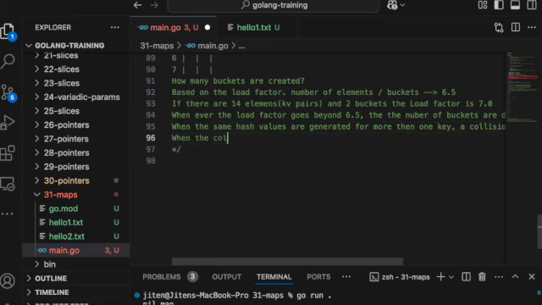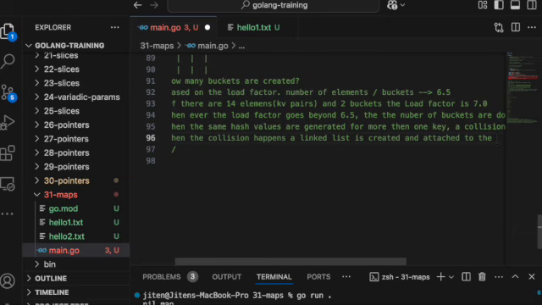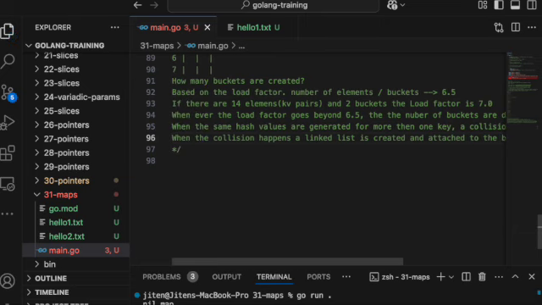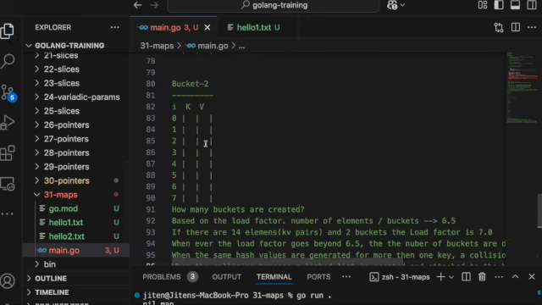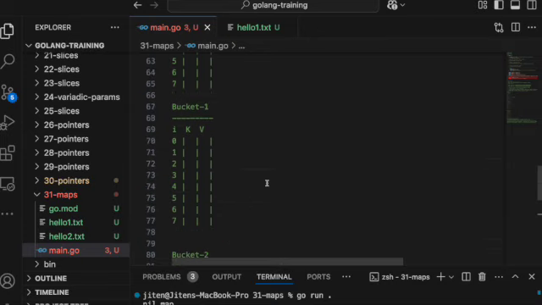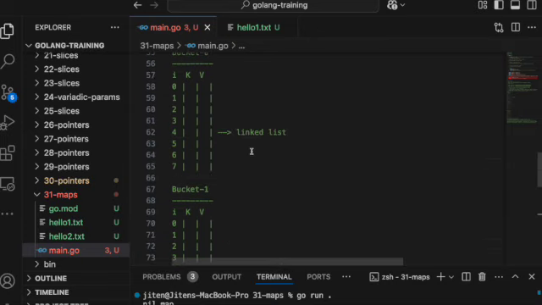So when the collision happens, a linked list is created and attached to the bucket. This is a bucket and these are the values inside the bucket. A linked list is created and attached to that particular bucket. This is how collision happens.